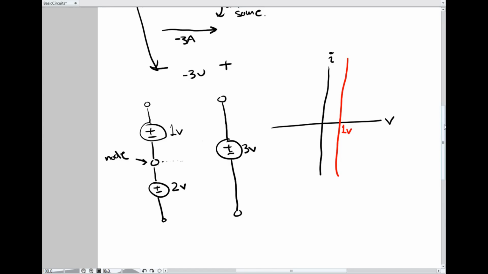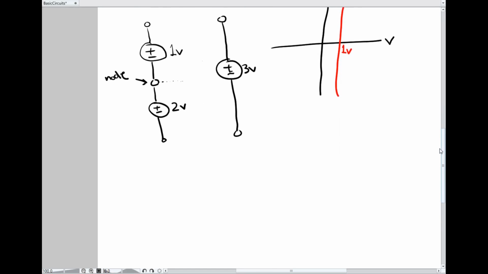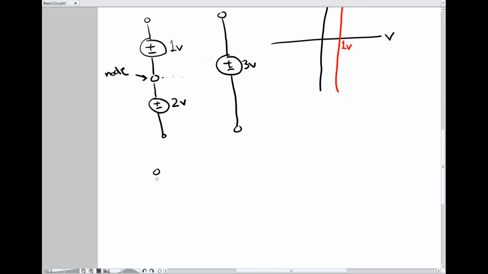What happens if I connect independent voltage sources in parallel? What's parallel? Parallel is where elements share 2 nodes in common. So they both have the same endpoints. And it doesn't matter what else is connected to those nodes. As long as the elements share the same 2 nodes, they have the same 2 endpoints, they are connected in parallel. So the name should sort of make sense, right? Parallel means they're like parallel to each other. It has nothing to do with geometric parallel, but they go from the same place to the same place. It's like they go the same direction or whatever.